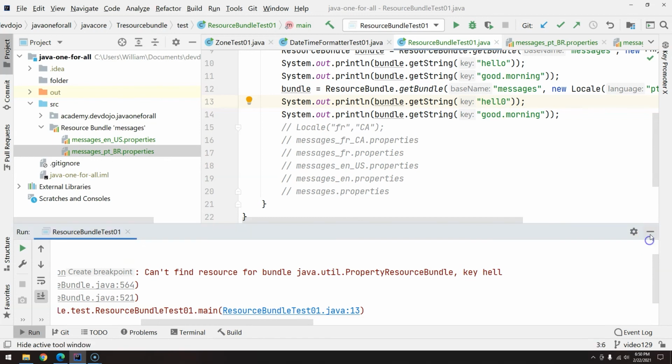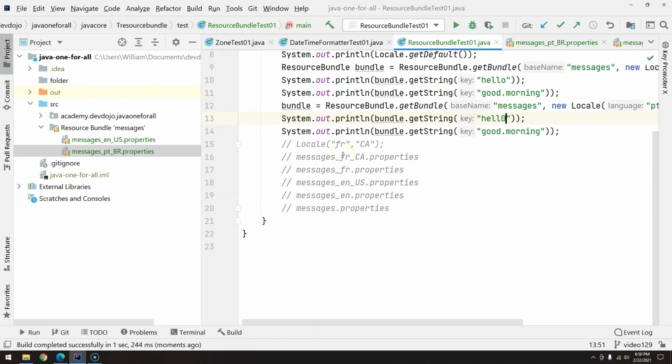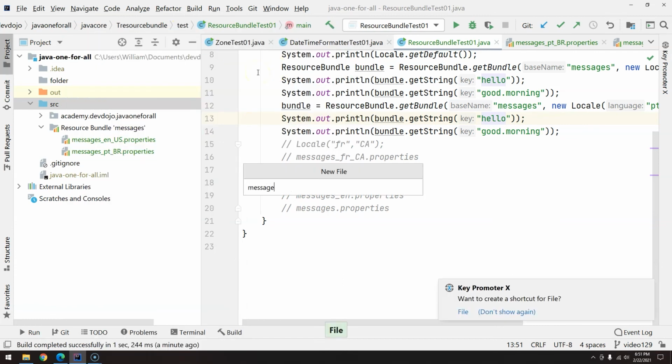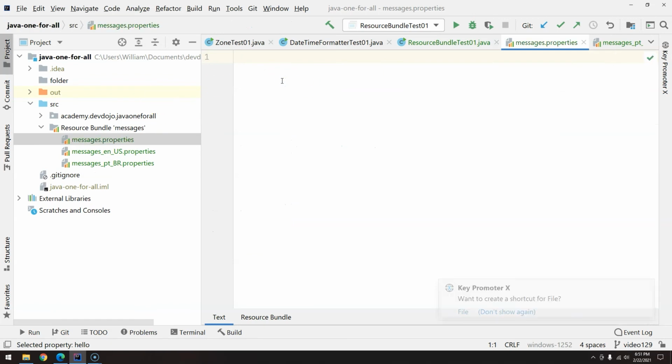Now, making use of this fallback, you can have all the messages that are the same in one file. Let's say that hi would be the same for all the languages, or maybe you have all your exception messages in one language. That would be English, for example, and you want them shared across everything. So what you can do to make things a bit more simple to understand is create a file called messages.properties, and here you have, for example, hi.